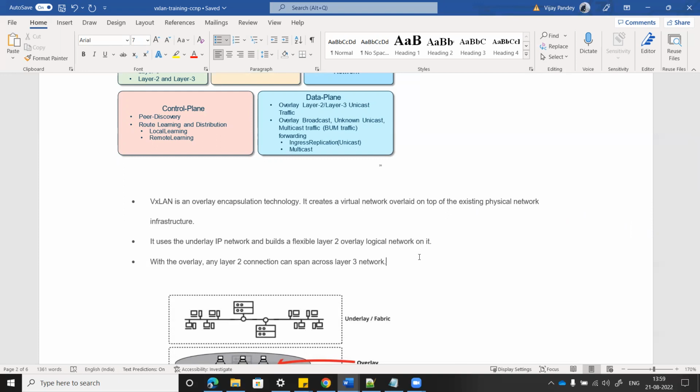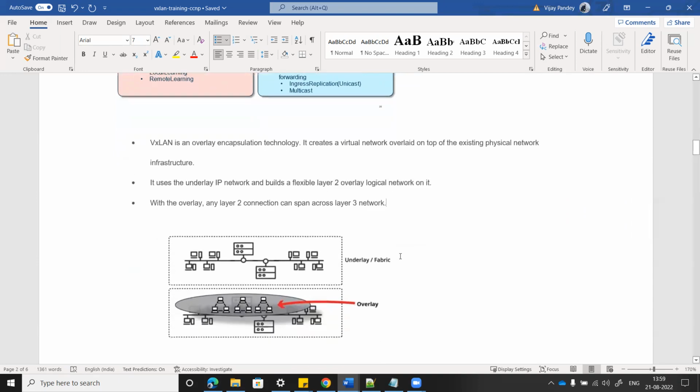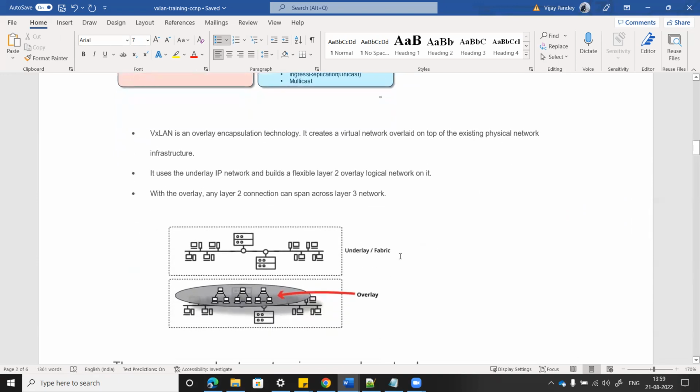You run OSPF or EIGRP or BGP, you name it, as an underlay. On top of the underlay, you just run the VXLAN, because VXLAN does not work on its own. You must have the control plane and data plane, then only VXLAN can run on top of it. It's a tunneling solution. It's an overlay solution. You must have the infrastructure ready in order to support the VXLAN. Okay.